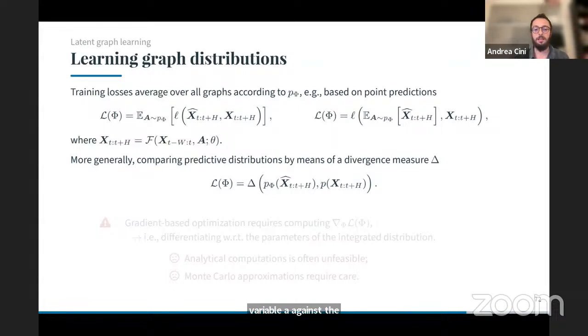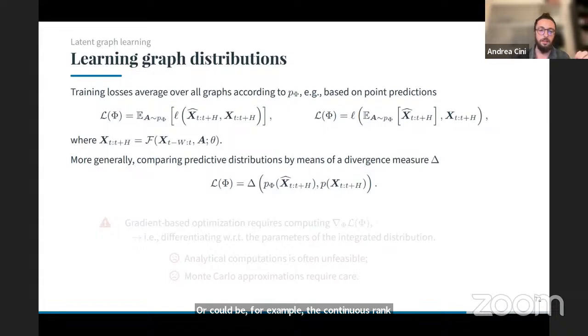This discrepancy or divergence could be the Kullback-Leibler, or, for example, the continuous rank probability score, or an energy distance. So there are several of them.